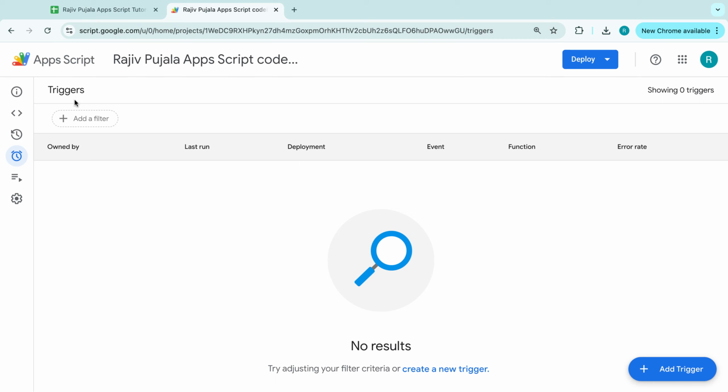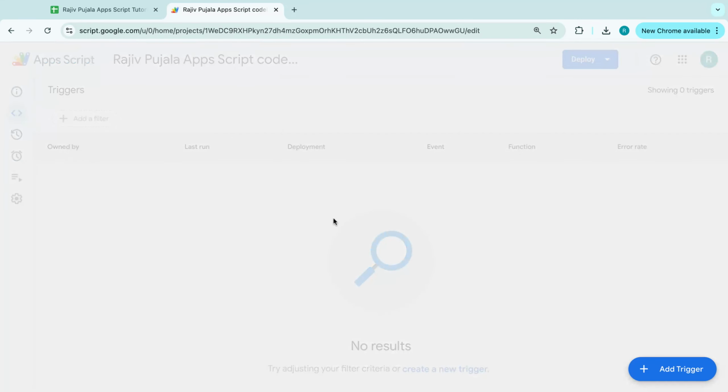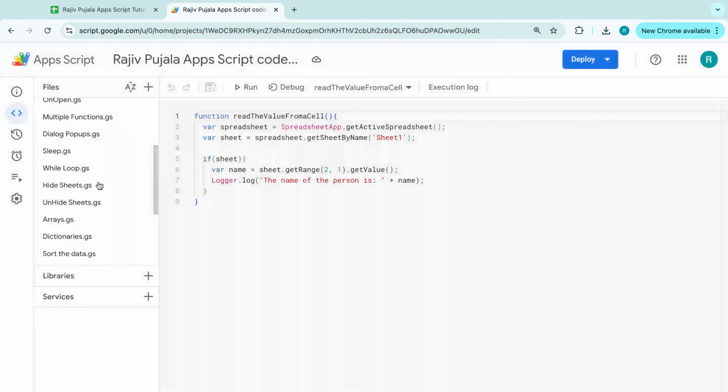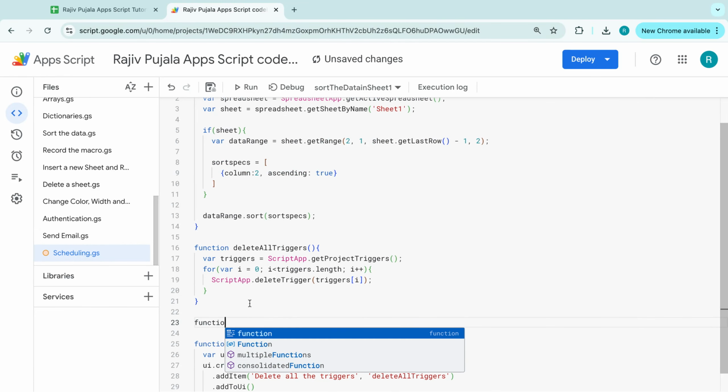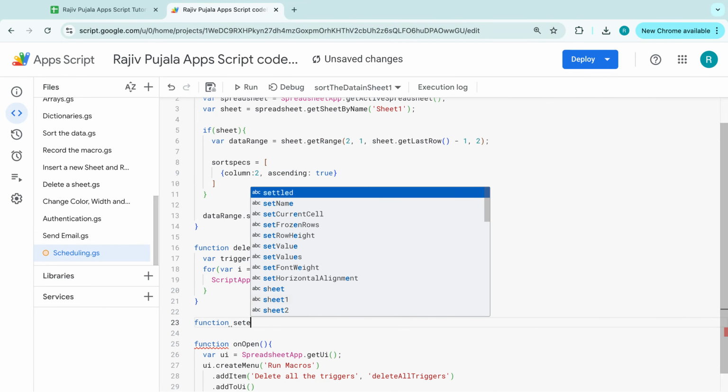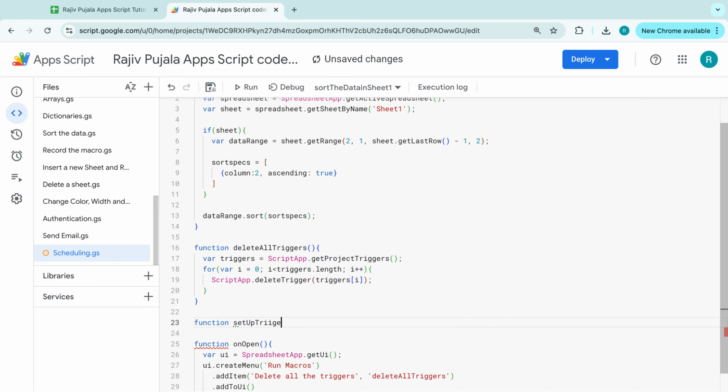And now, whatever trigger we created here, if they want to have it again, maybe after 10 days or 20 days, when we could delete the trigger, we can actually add a trigger as well. So let's see scheduling. Let's add a function, setUpTriggers.